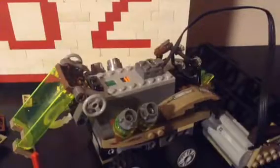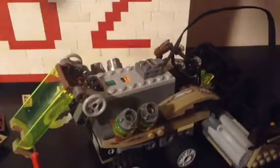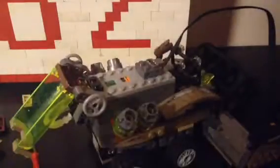By the way, he doesn't have his white face because I'm pretty sure I lost it. Anyway, you can take your lights and flip it onto here. Put it inside these holes, and the same with the other light. And I got two extra pieces for that — I'm just gonna find it. Oh, I had another one — I'll just show you what to do with this one.